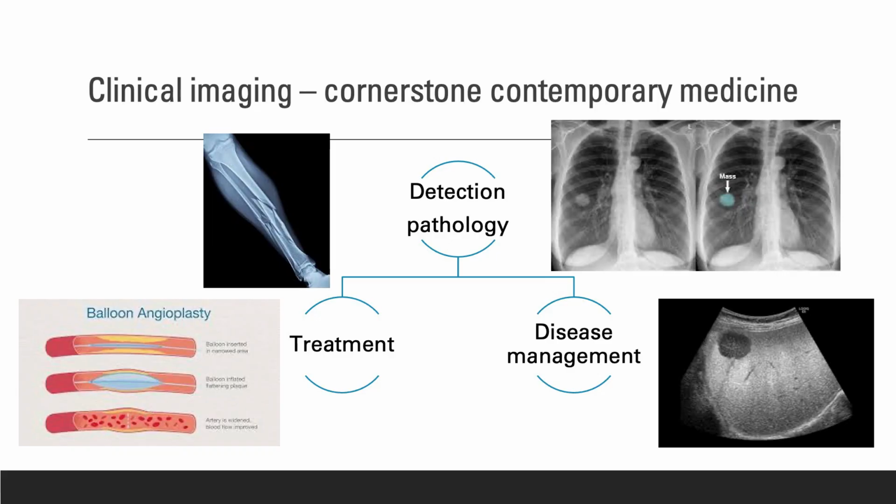And just to show at the most basic level, this is a blood vessel, and you can access an artery like this using what we call a catheter, and this is a vessel that's narrowed. And you can send this wire and catheter up, get it past where the narrowing is. And this is just an example of a technique where they've used a balloon to widen it, and then the vessel's open again and you get the blood flow going through. So that, as I say, is a basic type of treatment.